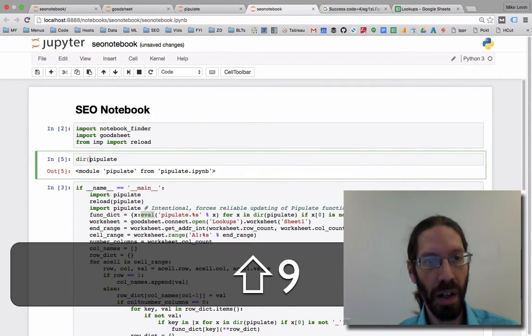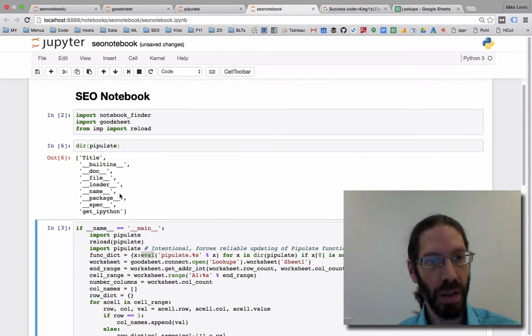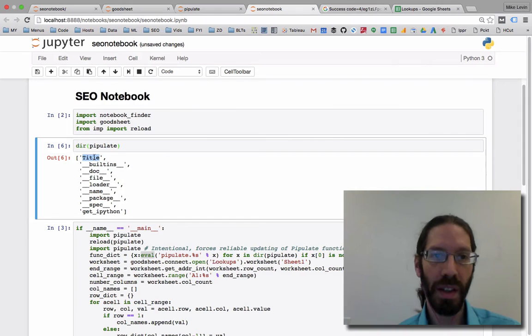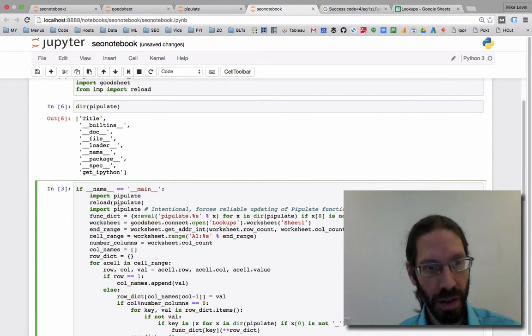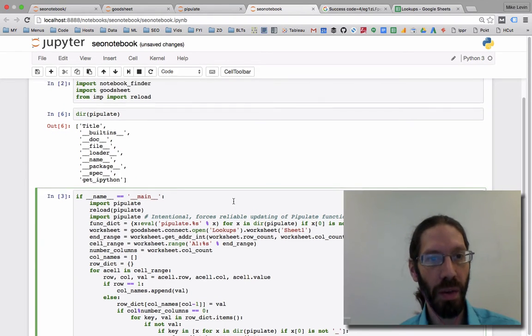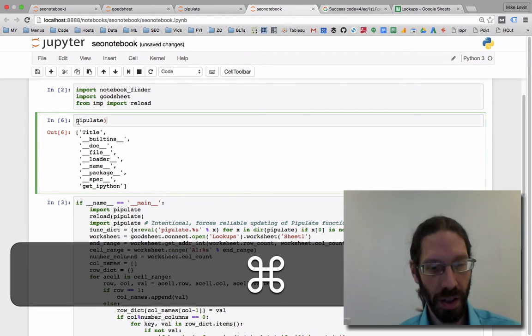And you can do a dir of the things inside of Pipulate. And here's all its contents. And you can see one of its contents is a title. So let's see how I create this object. For dir Pipulate, see where it's not leading with underscore. So when you get rid of everything with underscore, remember, we could refer to stuff in here. Actually, I'll leave the dir there.